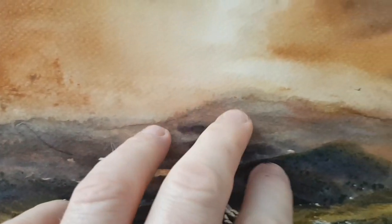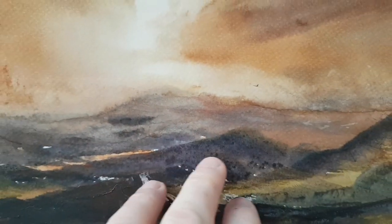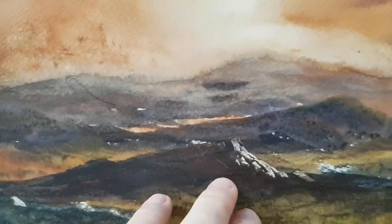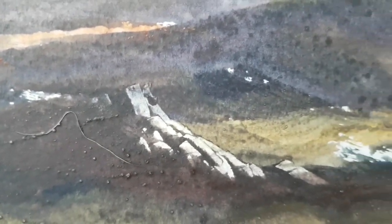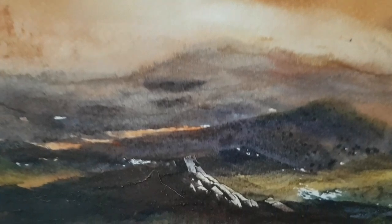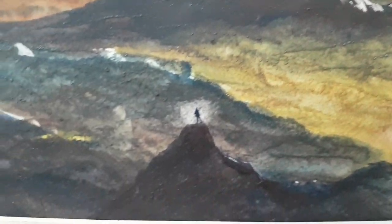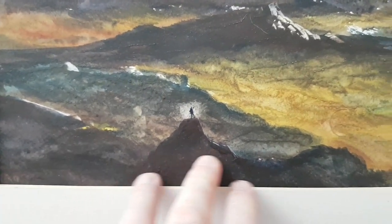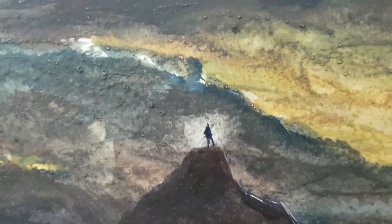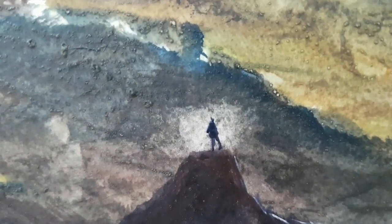Then tried to get a bit of texture and lighten the more distant mountains, and then coming stronger and stronger as we come forward. Used the card there just to scrape a bit of rock out, just catching the light, just catching the edge of those rocks there. Coming through into the foreground, and then you can see, off camera, I just put a few darks in there, and then just so that the little man showed up, I just lightened that background a little bit just to make him a little bit more prominent.